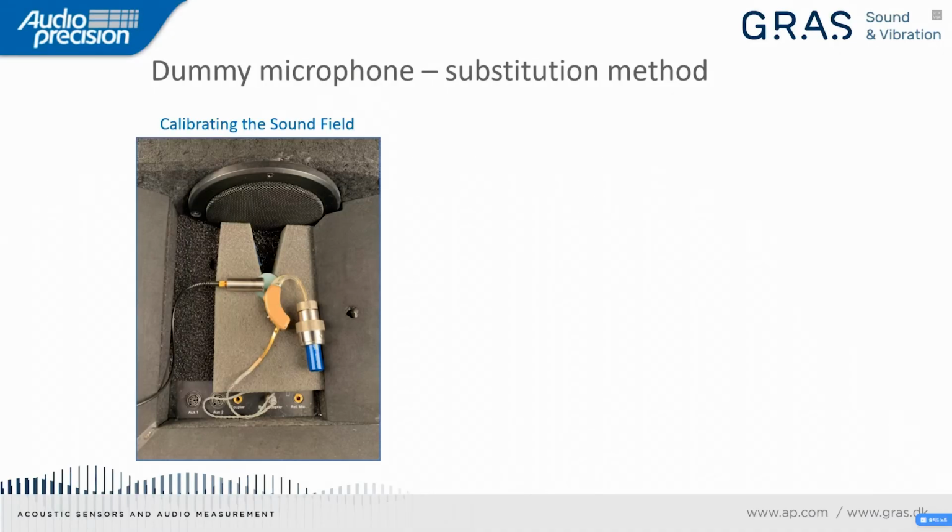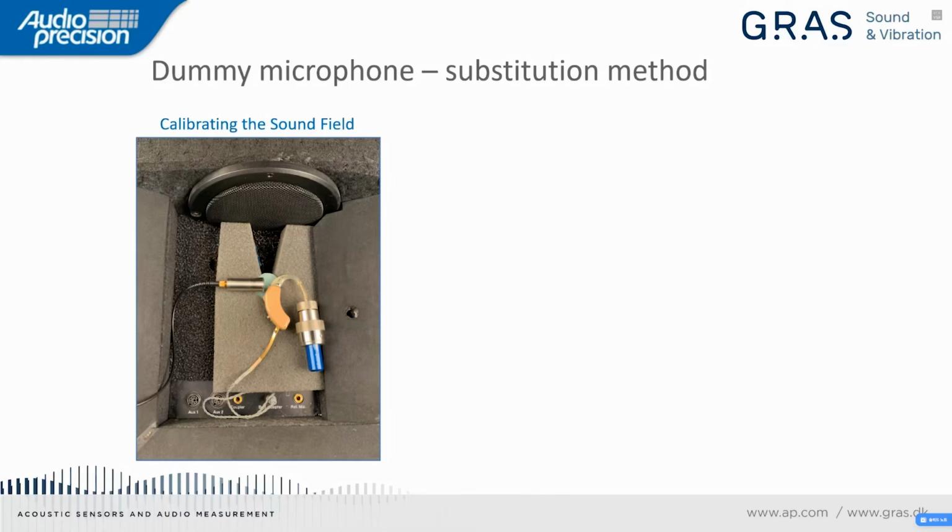Now with the reference method, you need 1 microphone inside the coupler, and another microphone at the test point to adjust the sound level that the hearing aid is exposed to. So you need 2 microphones, and of course you need an audio analyzer with 2 input channels. And we would love to sell you 2 microphones and a 2-channel analyzer, but you can also do these tests with a single microphone by using what's called the substitution method.